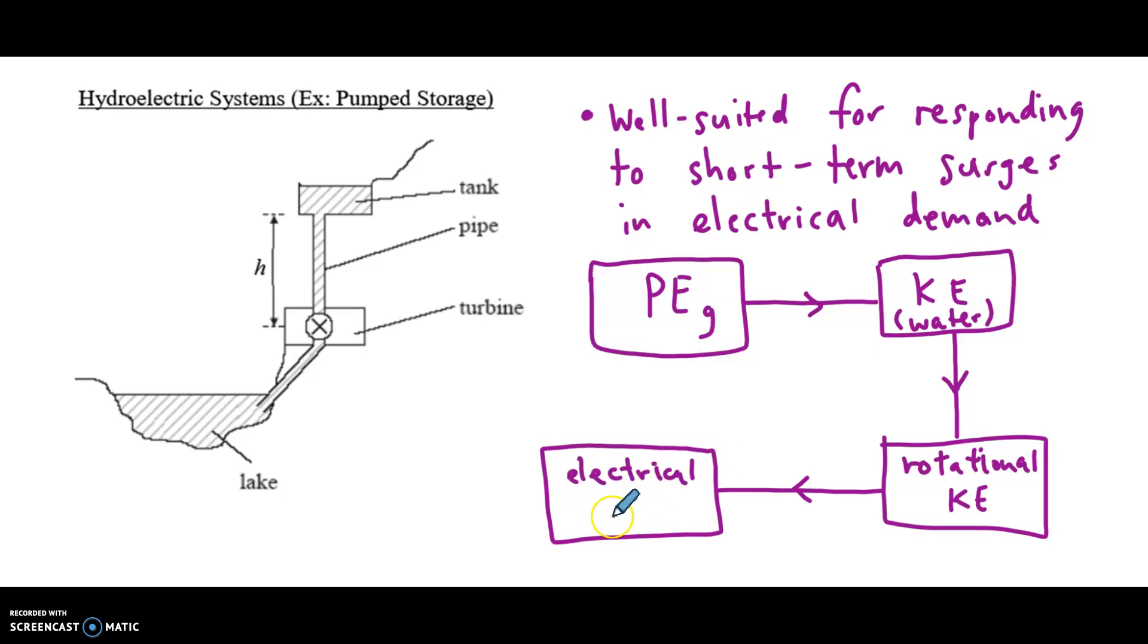And the dynamo, the generator, converts that rotational KE into electrical energy. And technically, it's electrical potential energy. So those charges have a lot of energy. You're cramming all the positives together, just like a battery. That's what you can think about the dynamo doing. It's much subtler. And it's actually AC current, not DC. But think of it as, we're cramming the positives together, so they've got this potential energy. They want to flow out, and when they do, we can make our circuits work. We have electricity.